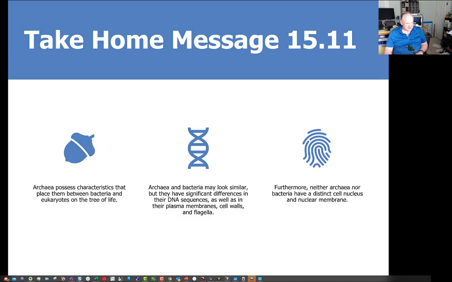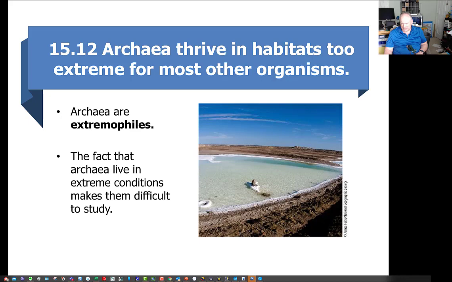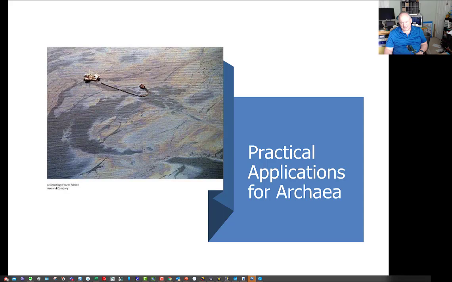Archaea are extremophiles. In other words, they're old, and the planet was a really nasty environment. It was really cold or very hot, and so these organisms proliferated in those years, and we call them extremophiles. They could grow in those environments, and they persisted, and they're still around today.